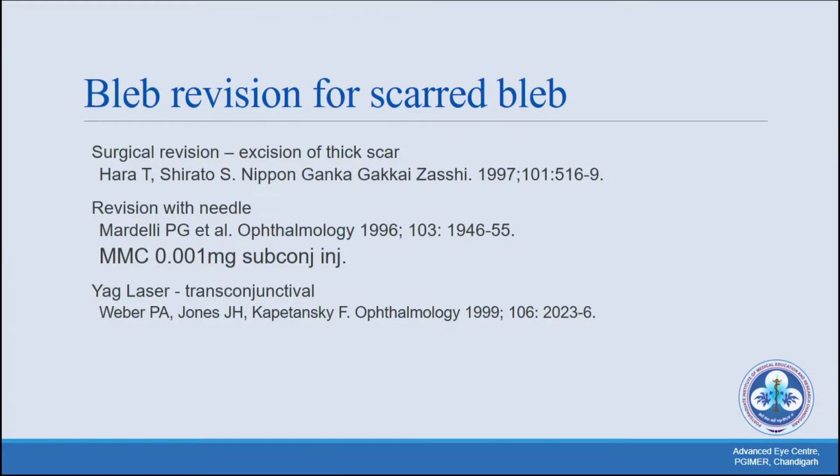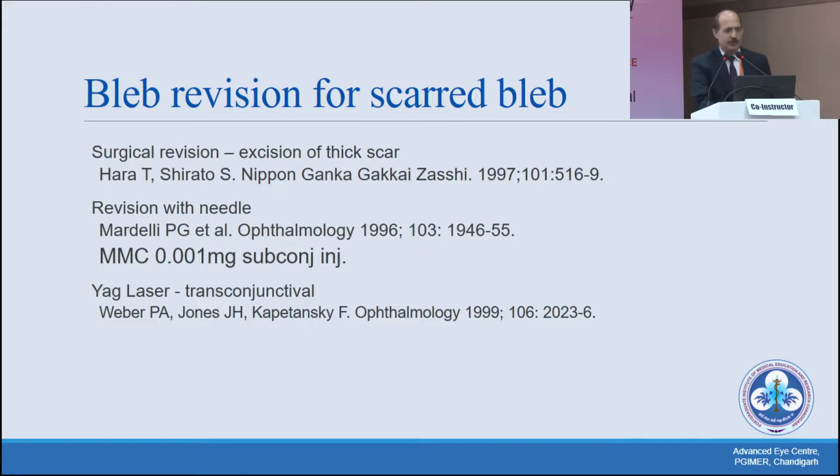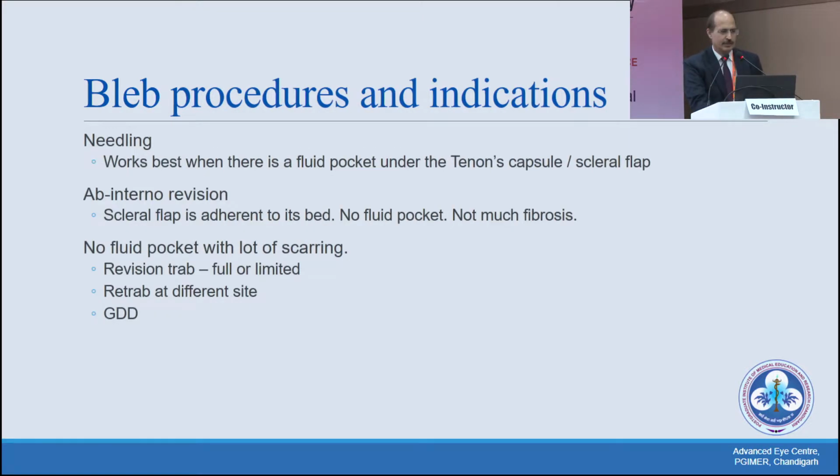So, just to keep the time, I'll take you through another procedure, a limited procedure revision of the Bleph. The Bleph failure, as we have already told you, is very common, and there are a number of procedures available. Many things have been tried in the past with a mixed success rate, and we have heard about the needling and the internal revision as well.